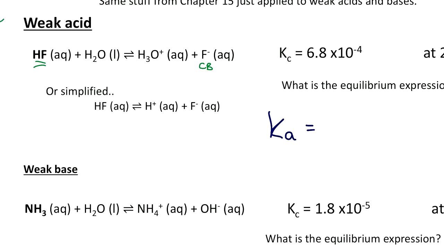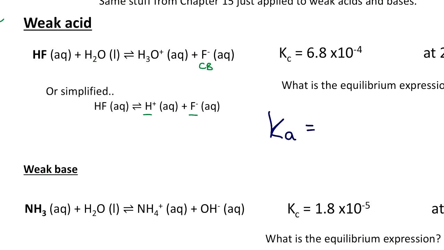All right, but here's the thing, chemists, we are lazy and we don't like to write water. So instead of writing water and hydronium, we will replace it with just H+. And so we can simplify this HA expression as just HF splits up into H+ and F-. All right, we can simplify it.